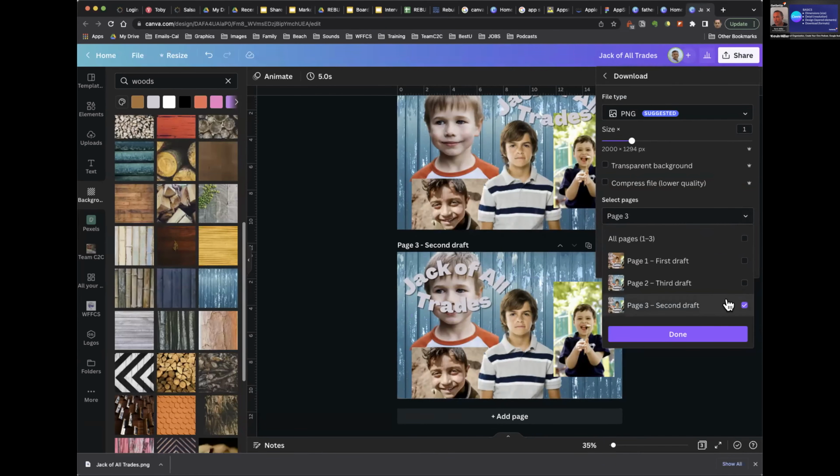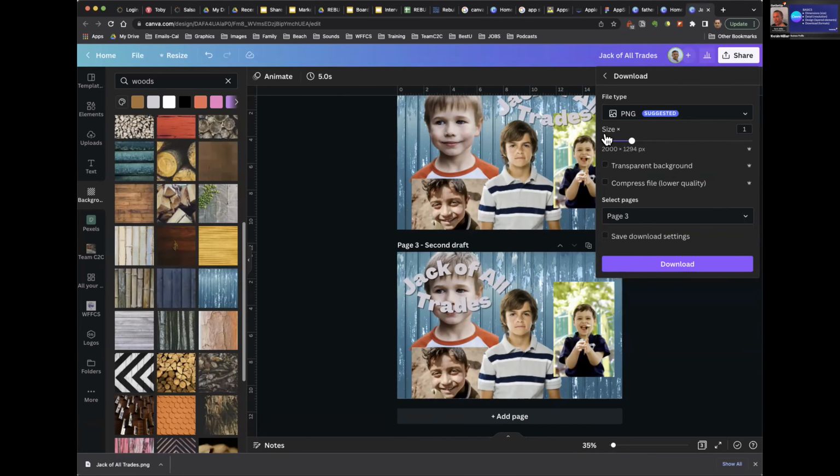We don't want all of it. So that's good. Now, the other thing is this, remember, we made this really big. This is 11 by 17, which you wouldn't want to send in an email. You wouldn't make something that big just to send it in an email. If you just want to send an image in an email, it could be much smaller. So we can size this down, right? We can do it half size. It's going to make it much smaller.